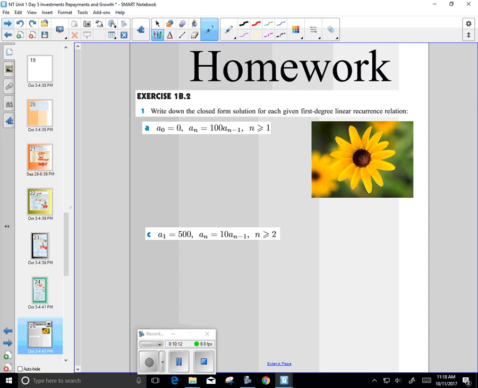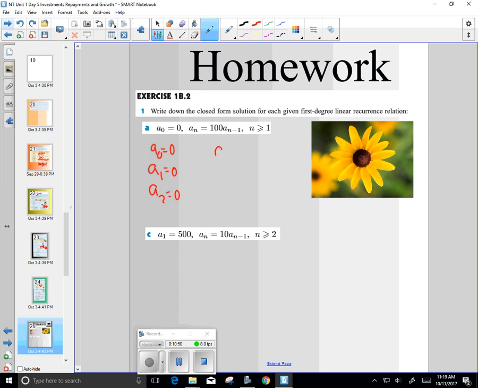All right, so what you're going to do is write down the closed form for each of these. And so this one here is, of course, just going to be your geometric. So the geometric rate we have is going to be 100. And then it's 100 times this one, 100 times that one. And so maybe what you would want to do, here's what I would do. I would start it out, make a list. A0 is 0. What's A1 going to be? Still 0. So what's A2 going to be?